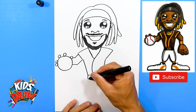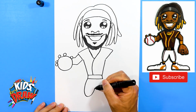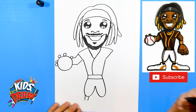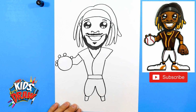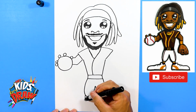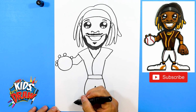Okay, let's do a belt. Down, down, come straight across. And then some legs. Rounded at the knees. Some long, skinny, kind of calf, ankle shapes. So down, down in an arch, down, down in an arch to connect. Now we're gonna do some big cleats. Our athletes always have these big clown shoes. So there's the tongue of the cleat. One, two, three, one, two, three. Those bumps are shoelaces. Big cleat comes out.